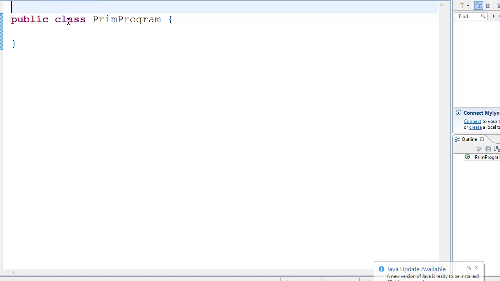I'm gonna write this code in Java as always. So first we need the Scanner class to be imported.